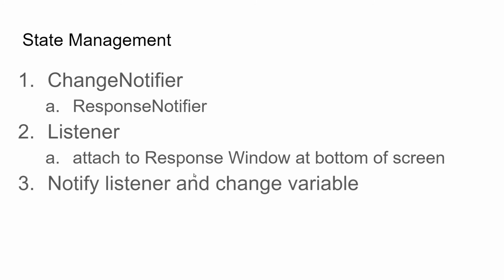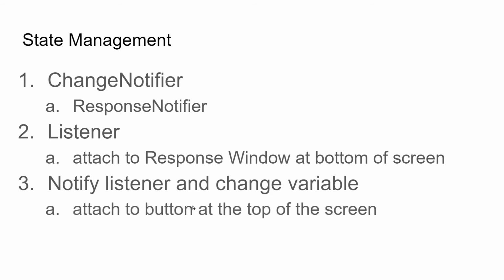The third concept is that there is some type of notification that is sent out to the listeners. So when you change the variable, and this method is also in the response notifier, you notify the listeners. We're going to attach this method to the top button of the screen. You press the button, it changes the variable, and it notifies the listeners. And then we're set.